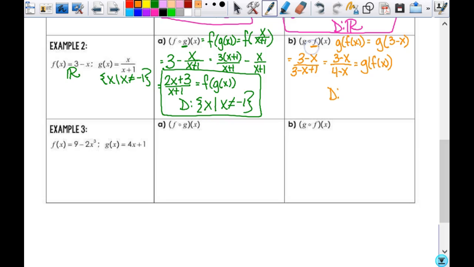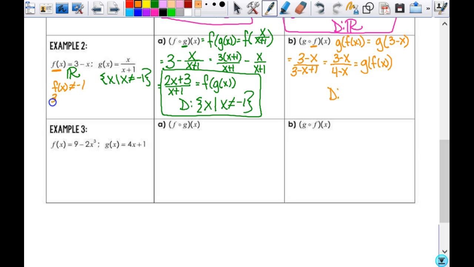The domain is the domain of the input, f, which happens to be all real numbers, such that all of the f of x values live in the domain of g. Well, what's the range here? All real numbers. Do all real numbers live in this? No, they don't. So what's happening here is that when I substitute this in, this becomes my x value, right? And we're saying that x cannot equal negative 1. That means that f of x, because that becomes my input, cannot equal negative 1, right? Those y values that I get out, none of them can be negative 1, because then that becomes a problem for me. Everybody with me?